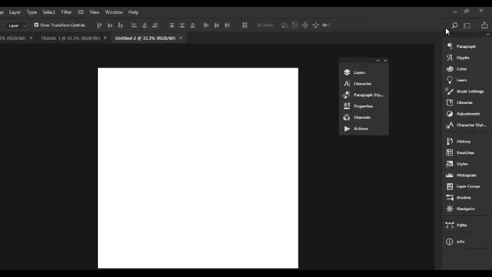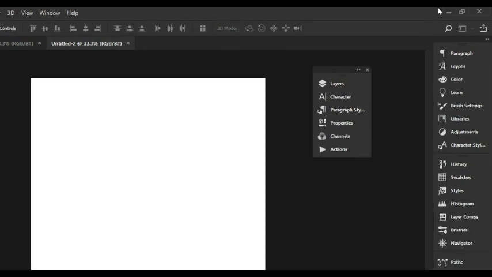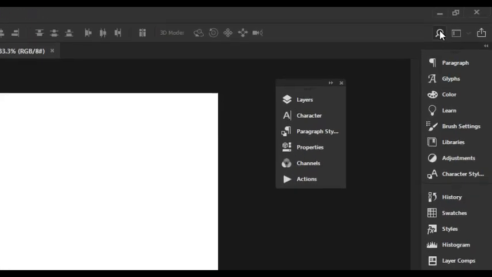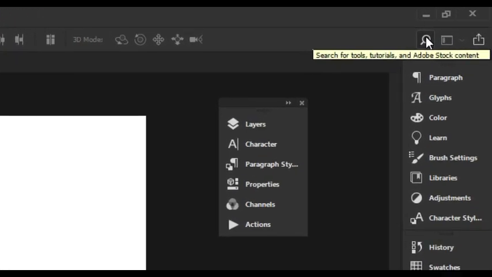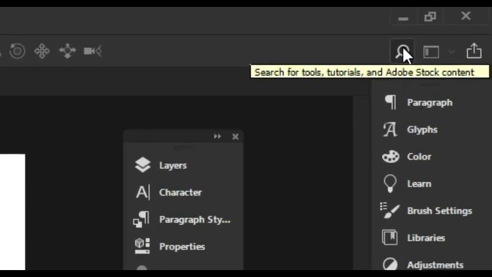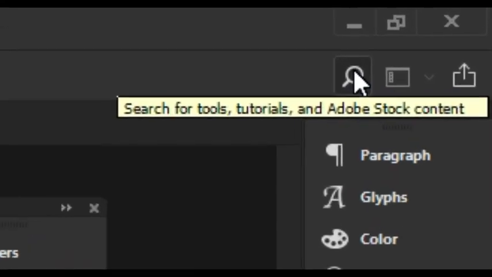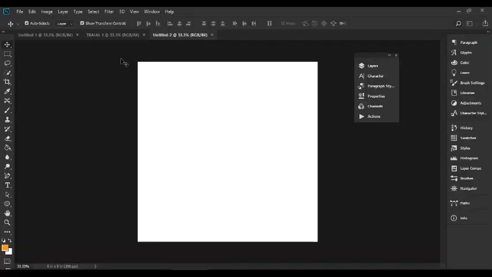On the option bar, on the right hand side, we have the first button, which is the search button. It says search for tools, tutorials, and Adobe Stock. Imagine you can locate any tool you are looking for here. You just come to this search button and type the name, and Photoshop will automatically select the tool for you.